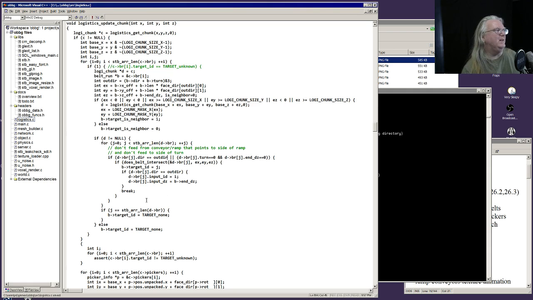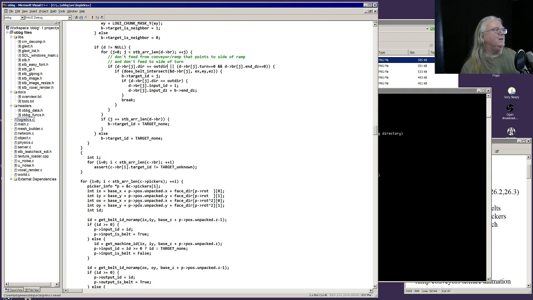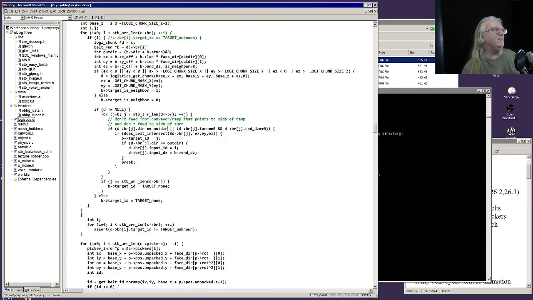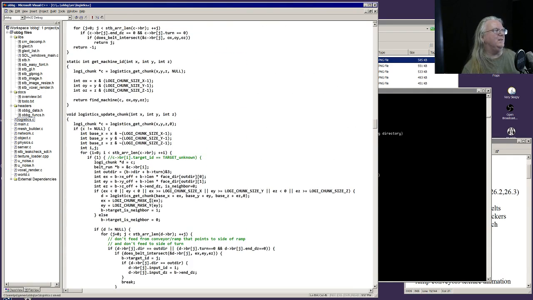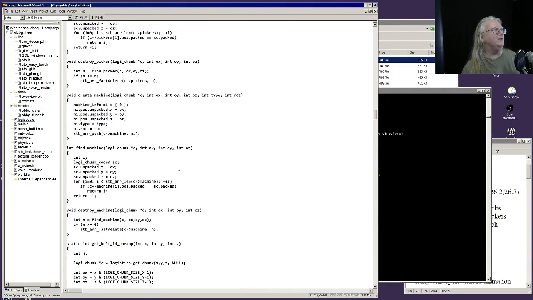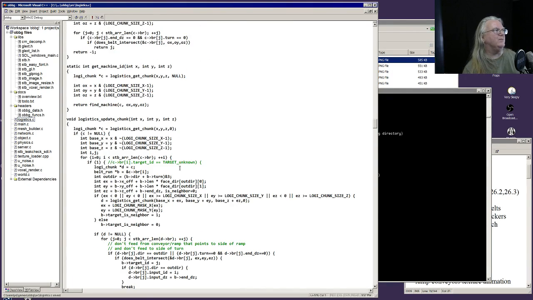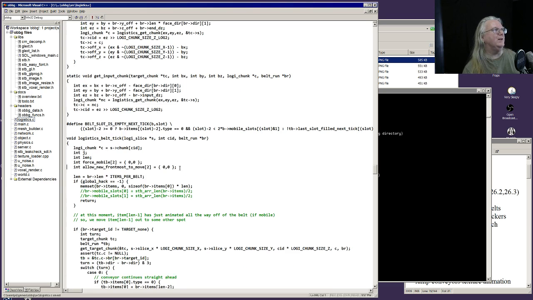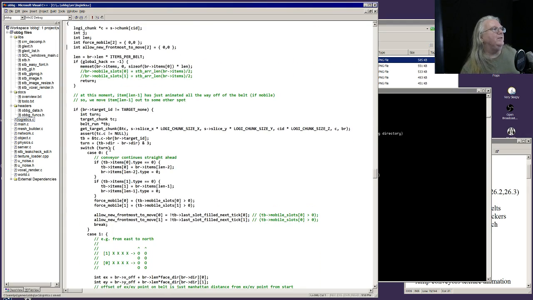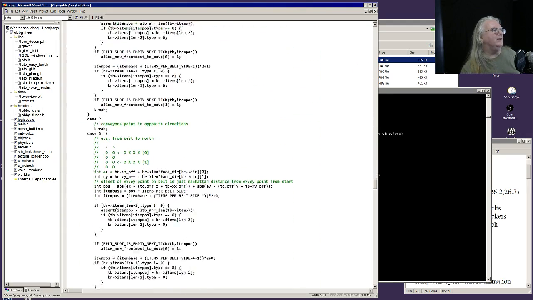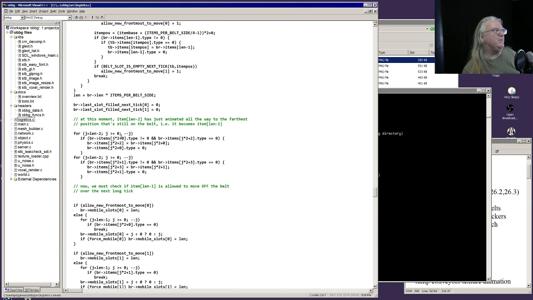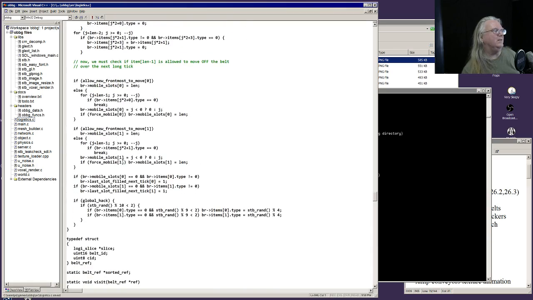All right. Turn. So there's definitely still a bunch of specific stuff we have to do. I'm just trying to get the update chunk, make sure the update chunk works. Okay, so update chunk works. The actual moving on the blocks is going to have to change. Logistics belt tick. So this logic needs to be almost all different. And this logic needs to be different. And somewhere we recompute these, and that needs to be different.